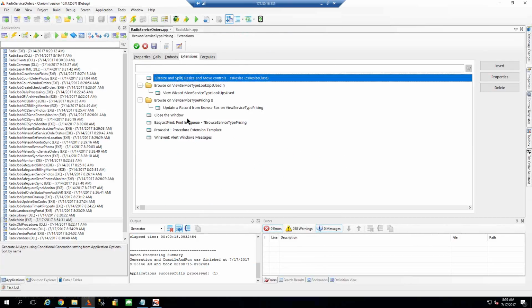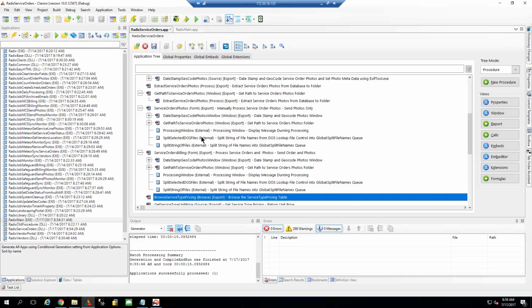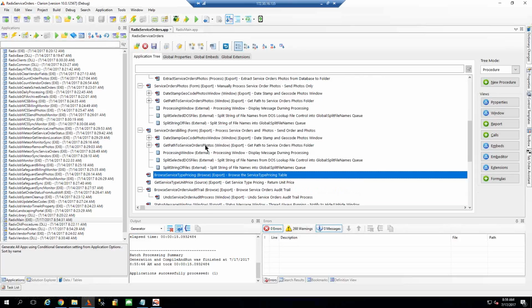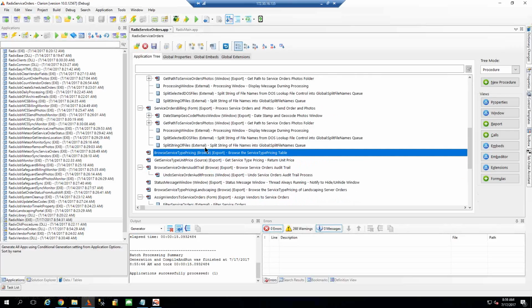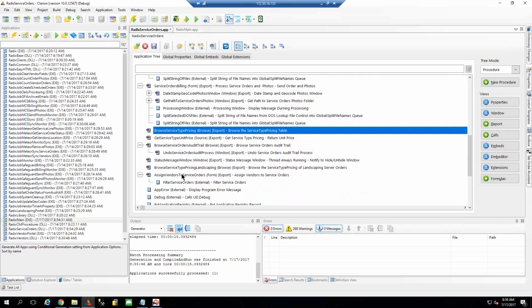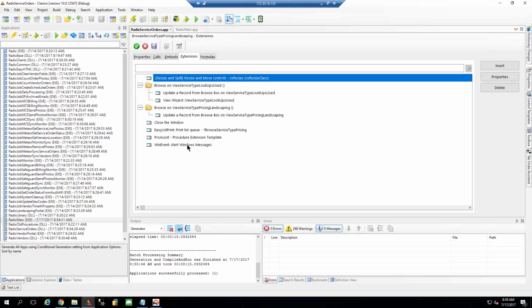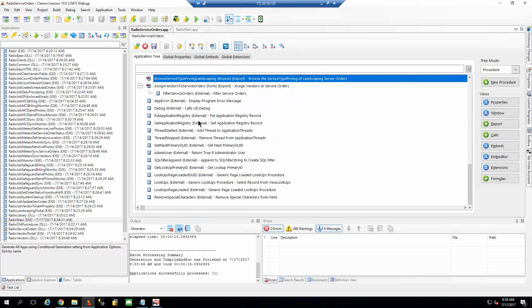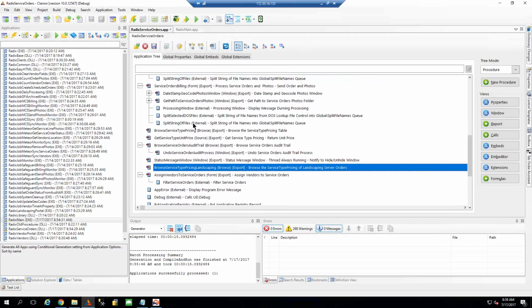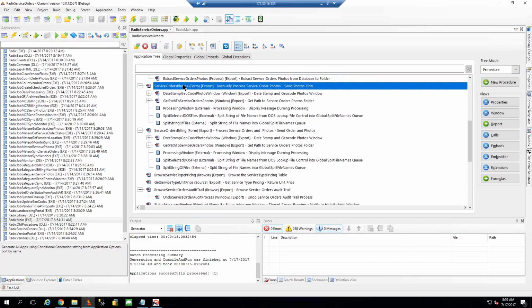Maybe not though. Let me see. Not that one anyway. Browse service type pricing. Oh, here it is. Well, I don't see it in either one of those, so that's kind of weird. All right, well, never mind about that. We'll just stick with the two.